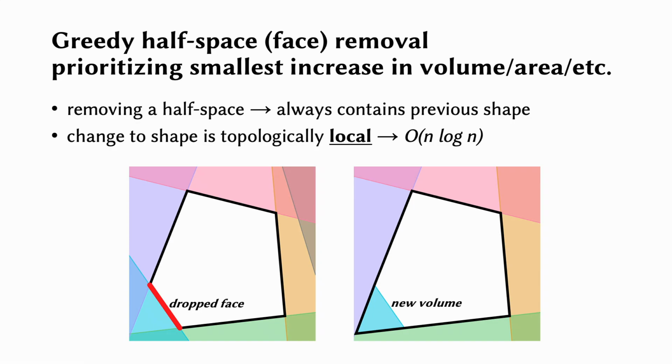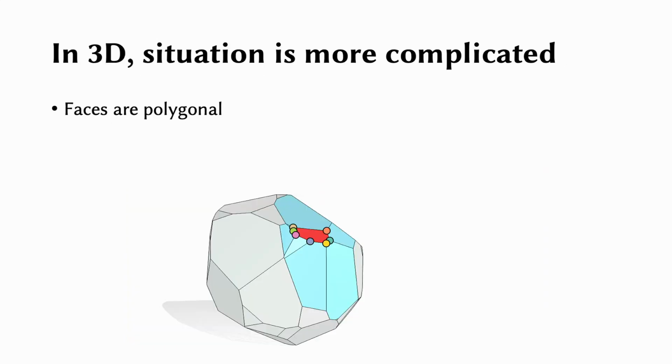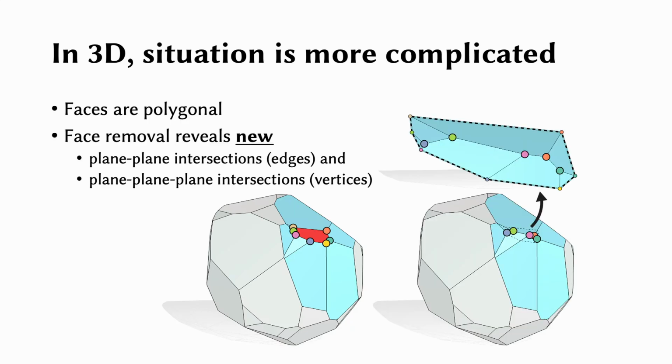Now, so far I've showed just 2D figures. In 3D, it's a bit more complicated. So if I want to remove this red face that has these vertices next to it, the faces in general will be polygonal. So we'll have many different polygonal faces as neighbors to this. And when I remove the red face, they're going to come crashing into each other and create new vertices and new edges. And if we tried to do this explicitly, we'd have to track all these new things and be careful about numerics and making sure that we have the correct topology. That's not how we're going to do this. So we're definitely not going to do explicit computation of intersections of planes and try to add them on top of the shape.